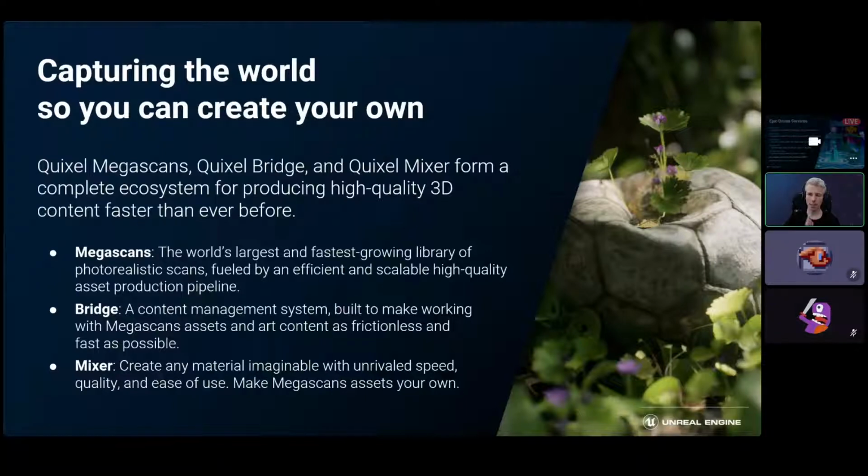So what is the Quixel and Megascans and everything like that? Well, what we're basically trying to do is capture the world so that you can create your own world. So we have Quixel Megascans, Quixel Bridge, and Quixel Mixer, and together these form a complete ecosystem for producing high-quality 3D content faster than ever before. And so it is, in a nutshell, photogrammetry, both textures and objects.